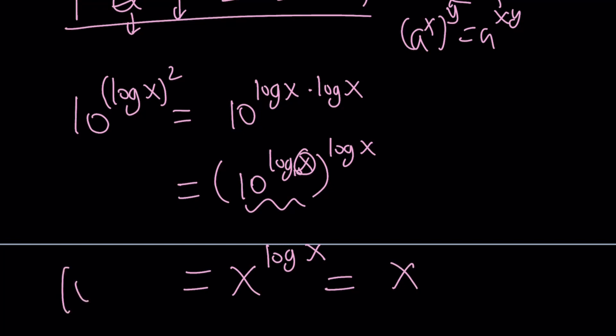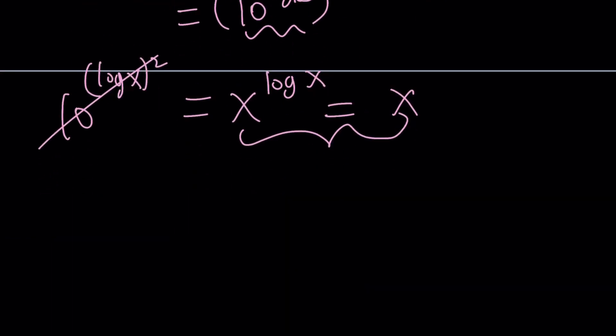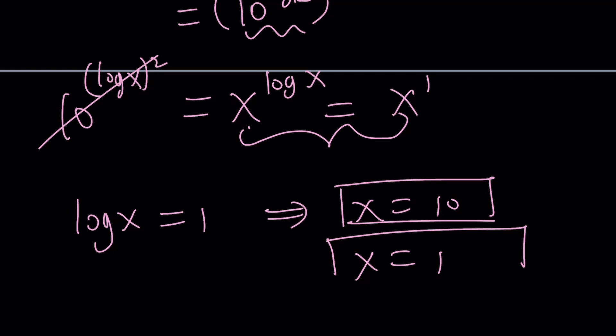So what does that mean? It just means that, forget about this and look at this equality. This is x to the power 1, so from here, it immediately follows that log x is 1 and x is equal to 10. But where does the 1 come from? 1 to the power anything is 1. So, from here, x equals 1 quickly, automatically, mathematically follows. And, this brings us to the end of this video.